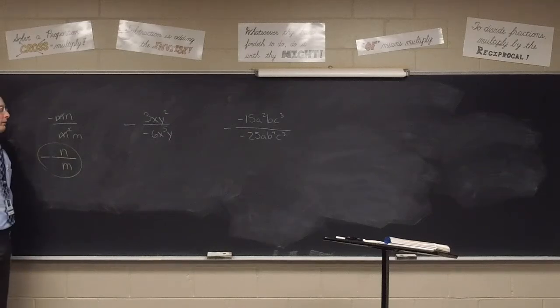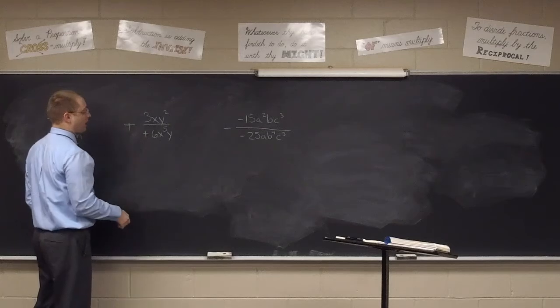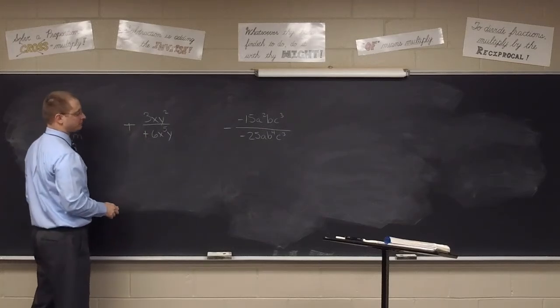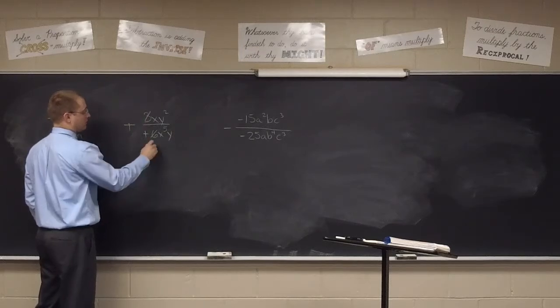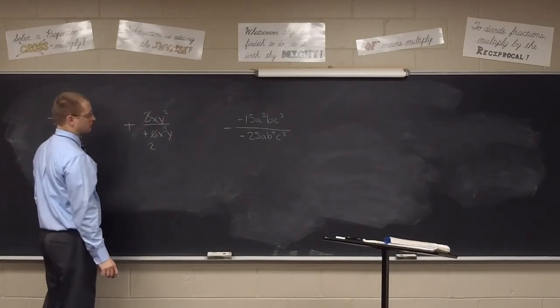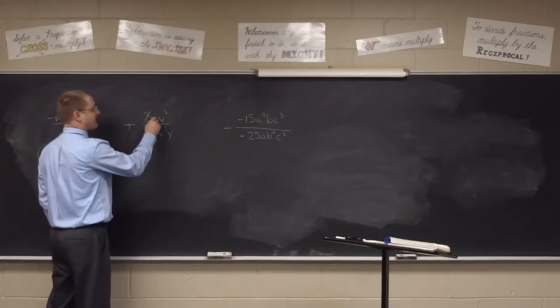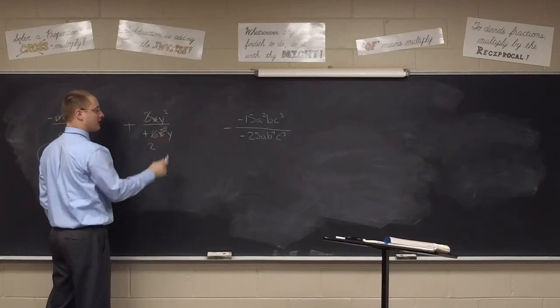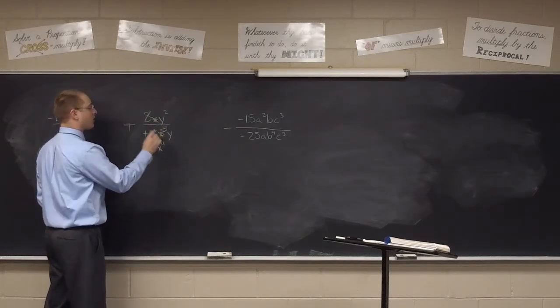On the next one, Noah, what do I do with the signs? You cancel. All right, what else cancels? The 3 and the 6, to give me 2 and 5. All right, what else? The X is canceled. Okay, this X cancels with one of these to give me X to the 4. All right, what else?